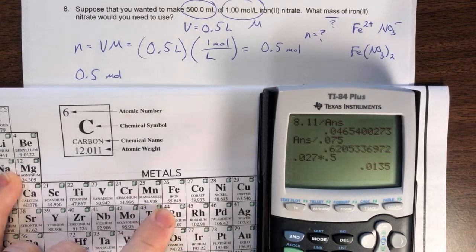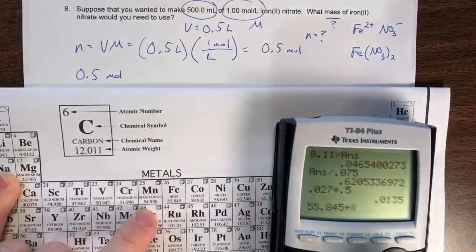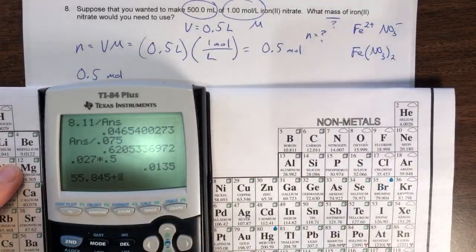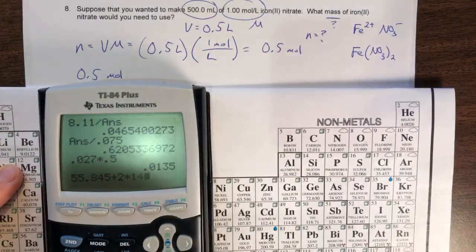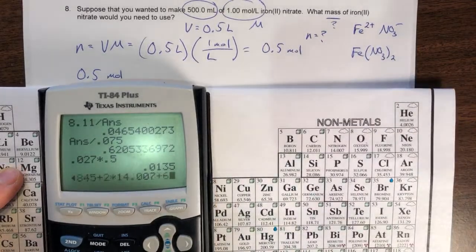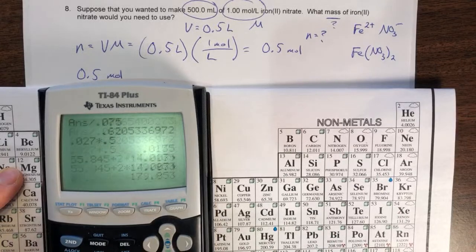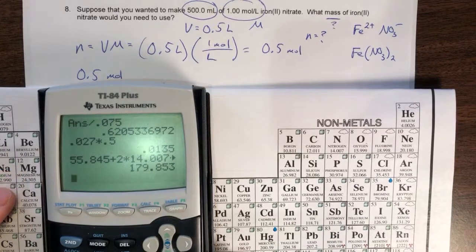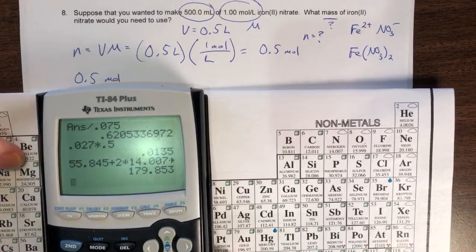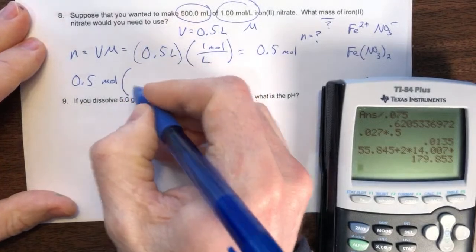So iron 2 nitrate. We have one iron that's going to be 55.845. And we have 2 nitrogens, so that's 2 times 14.007. And we said we have 6 oxygens, 3 times 2 is 6, plus 6 times 15.999 for each oxygen. That gets us 179.853. That is our molar mass of iron 2 nitrate.